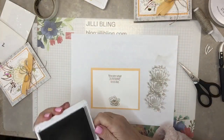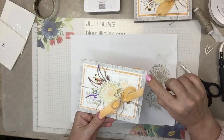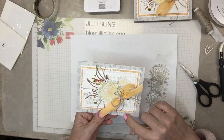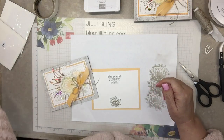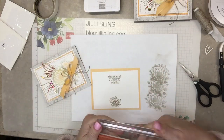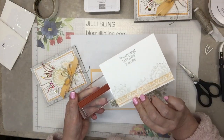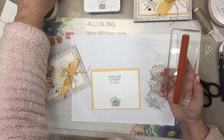Okay, and then pale papaya. This designer paper. There's stamps that match all the little patterns. So let's use this one. On the one sample where I did the whoops, I used the bigger one. I think that's too big. So pale papaya.